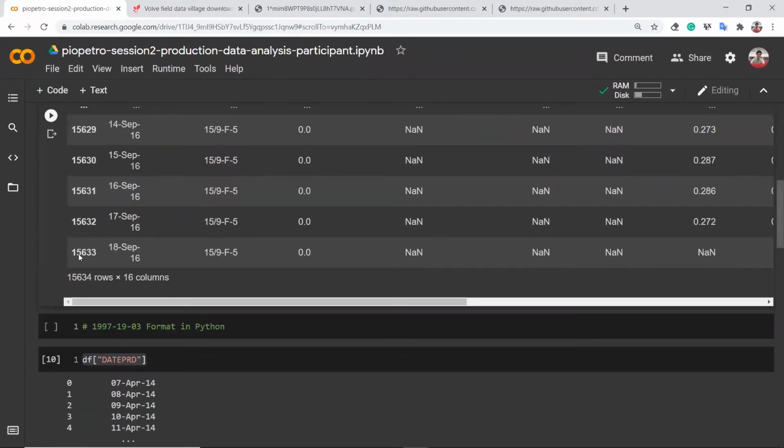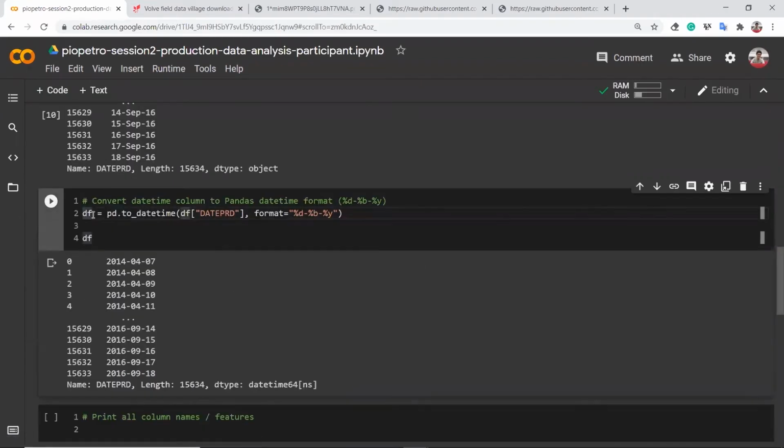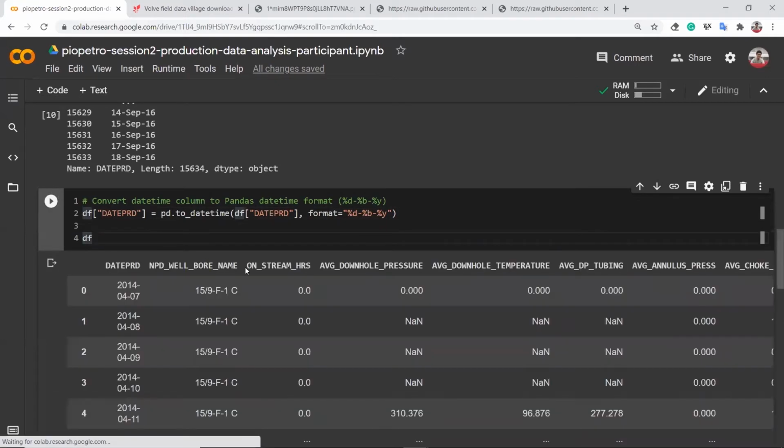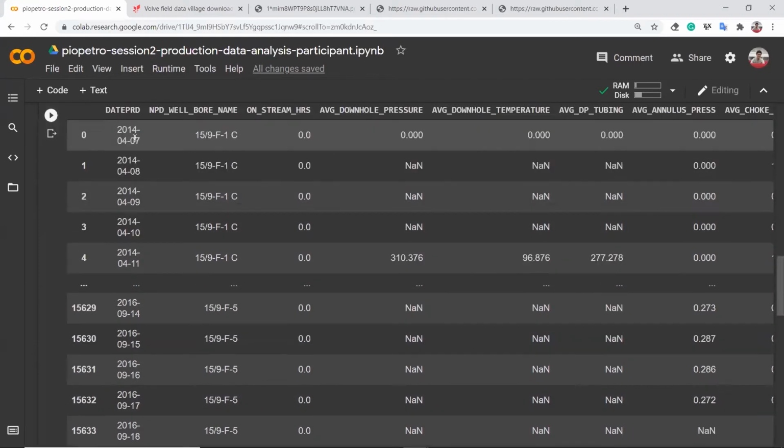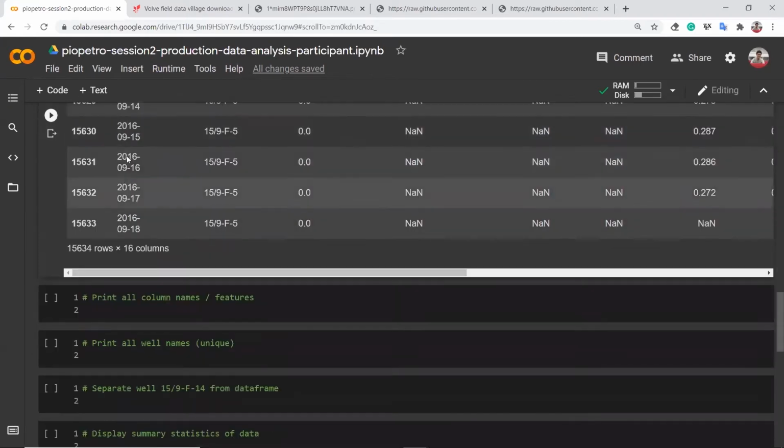Okay, and if you print the data frame after we convert the date production, so we forgot to add this date production. And then if we print our data again, it will be changed now. So these are the Python format. It's already changed.